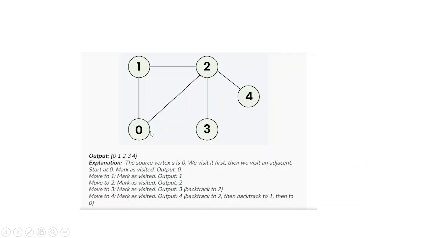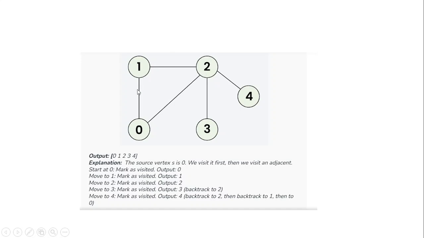Now let us take this example, and let us consider 0 as the start. Initially I mark 0, and then I move to 1. From 1 the path that I see coming out is 2, and from 2 I move to 3. So 0, 1, 2, 3 are visited, and then I come back to 2. I check 4 is unvisited, so I'll mark 4, and then I will check 2 is taking me to another node which is visited, so I will not go back there.